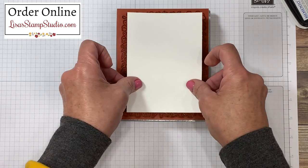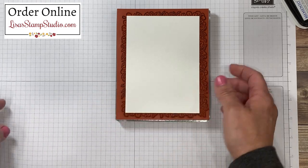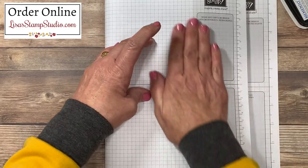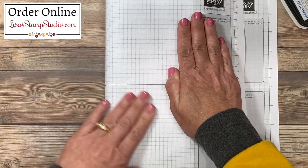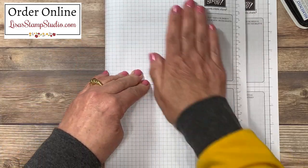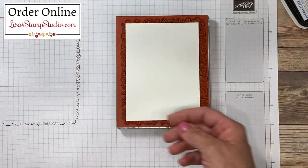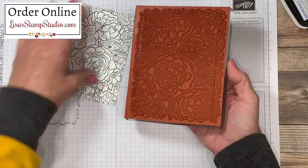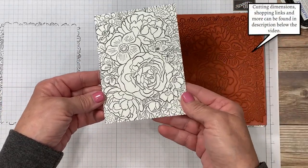Once it's been inked, I'm going to take my cardstock and lay it right on top. Rather than picking up the stamp like you typically would, this is where my large grid paper comes into play. I'm folding over the other edge, placing it on top, and rubbing with a flat hand to transfer the design from the bottom up. This is especially great if you find these background stamps are too large and difficult to handle, or you often get a blurry image. Once you've transferred the design you can open up the paper and either lift and dump it off, or use your paper piercing tool to help remove it — giving you a gorgeous, perfect background every single time.